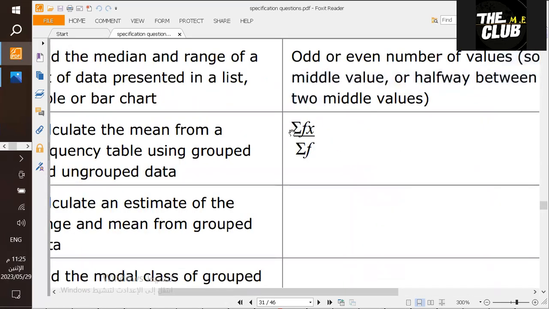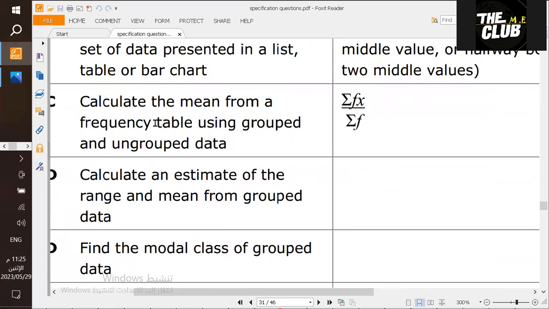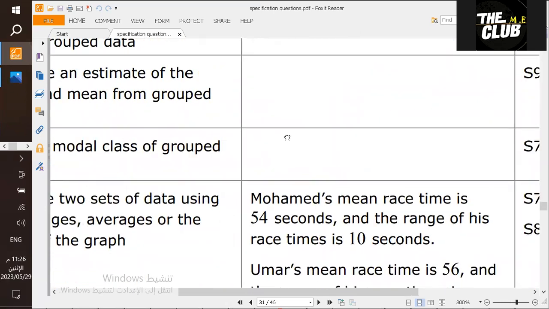Calculate the mean. But don't focus on this. You're not supposed to do this. Like in general, the mean, you're supposed to know how to do it, okay? You find the data, multiply them by the frequency, find the midpoint, multiply the midpoint. We understand how to do this. We're not going to do this here. And we have videos. If you have problems with it, it's available in the IGs.